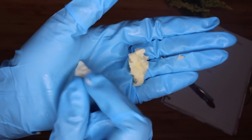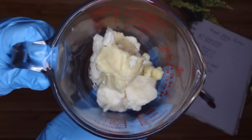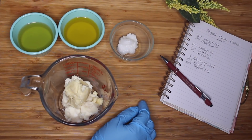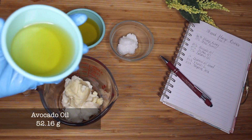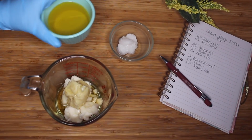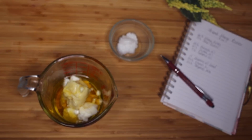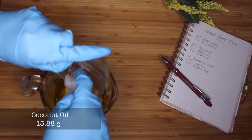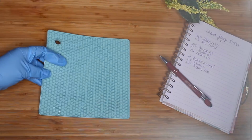So I wanted to put these together and see if I can get a really good lotiony texture out of them. When trying to make a body butter that is on the more lotiony side, you want to pay attention to your ratio of butter to oil. You want more oil than you have butter. So say you have 45% butter, then you need to have 55% oil. I hope that makes sense, you guys. You want to make sure that the oil ratio is higher than the butter ratio. That's what's going to give you that looser, softer texture when it comes to the body butter.